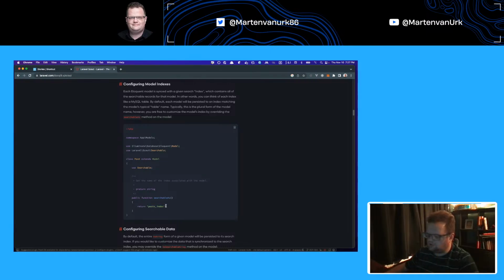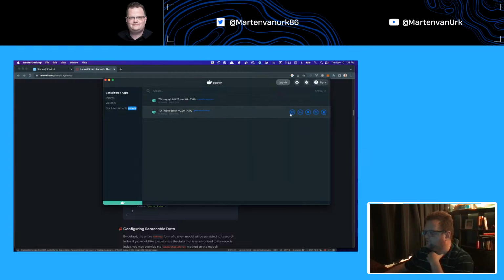So to keep it somehow separated between all the different search locations, you can set it as the index. So how can you open Meilisearch?